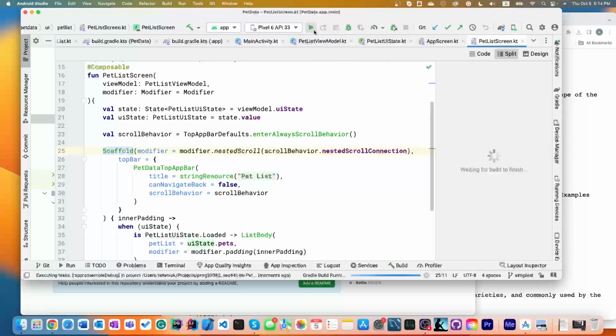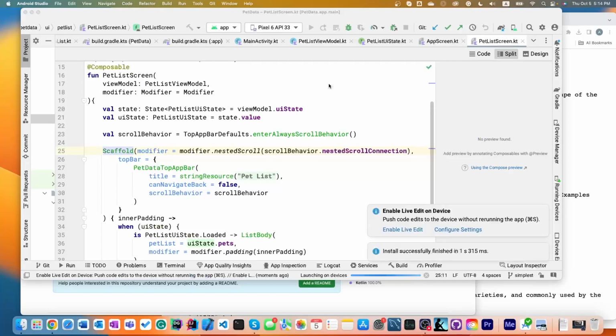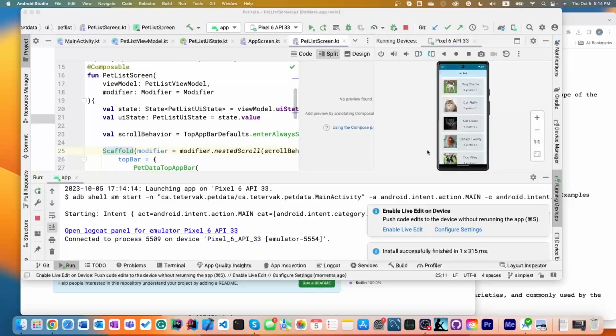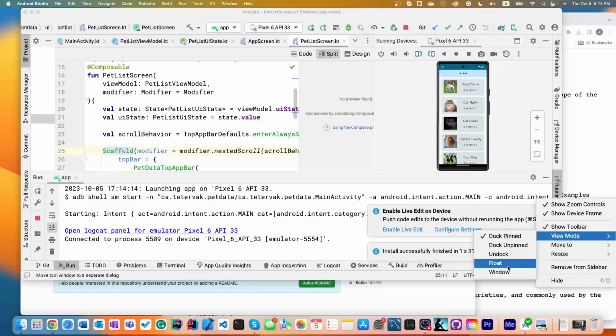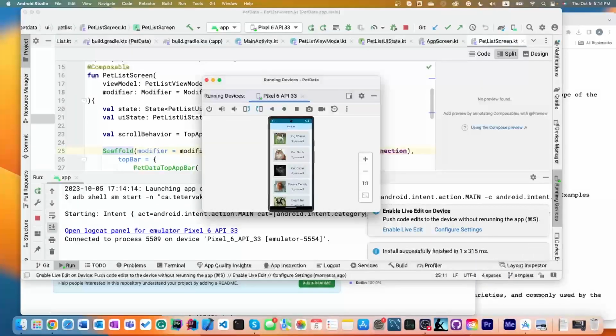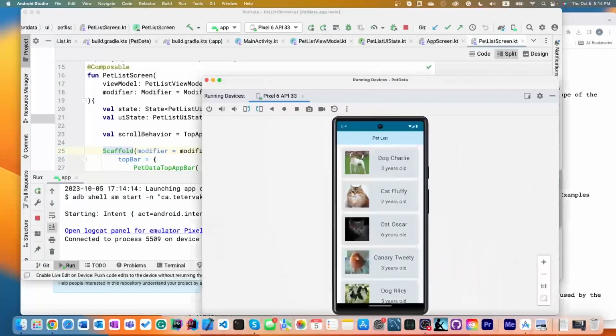Let's run this application to explain what it is.